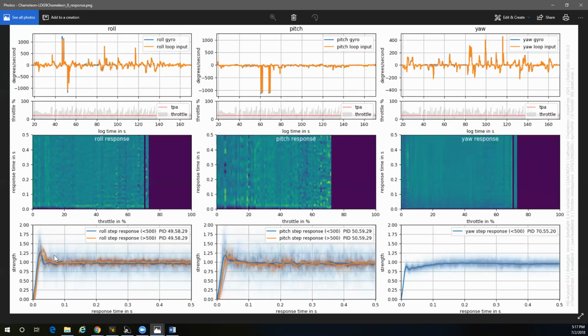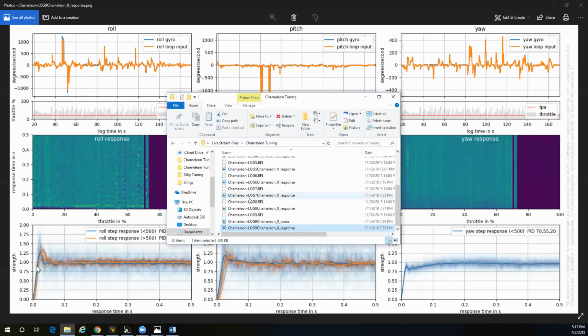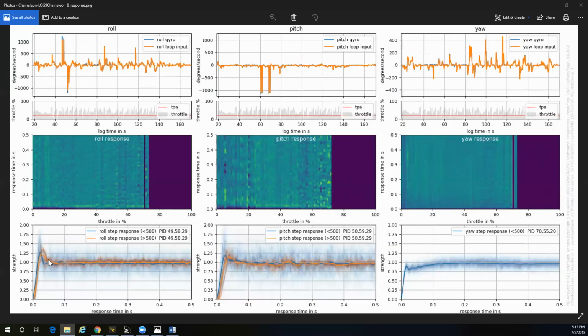And what I see in your lines is that despite the fact that there is this overshoot, it still comes right back down to 1 within, let's say, almost 0.05. So it achieves the desired rate, overshoots a little, and then it gets there, and it kind of tracks. We see this line tracking. Now, on the pitch axis, we see a little bit more noise with the orange and the blue line.